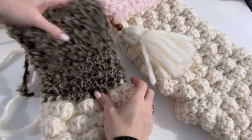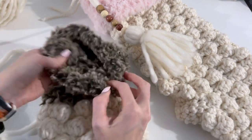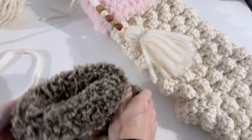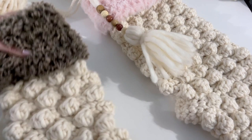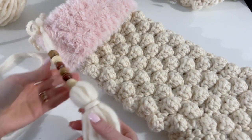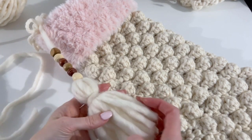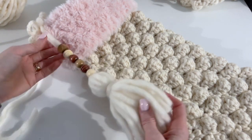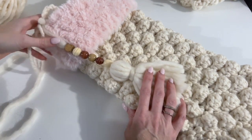So once you've completed your 10 rounds, you're just going to slip stitch to join, fasten off, and that tail can get weaved in. And then this is optional, but I think it's nice to add a tassel to the side. So here's one of my tassels. I added some wooden beads. I just picked these up from the dollar store. So I'll just show you quickly how to make this tassel that you can add to the stocking.